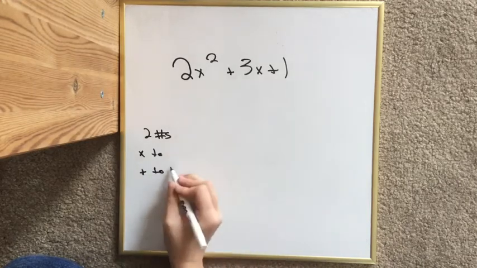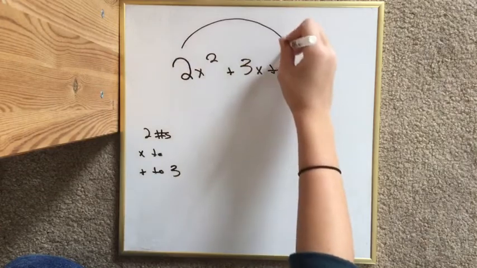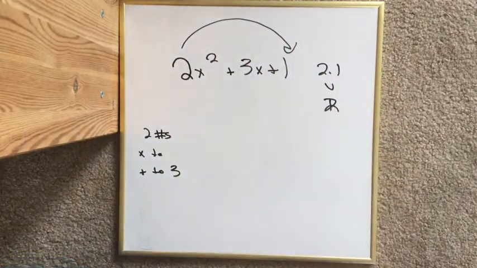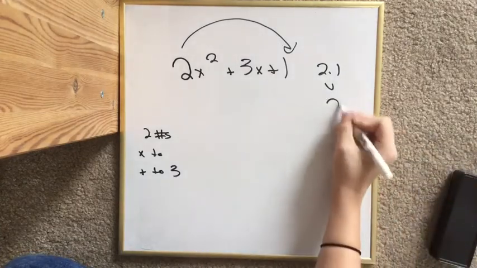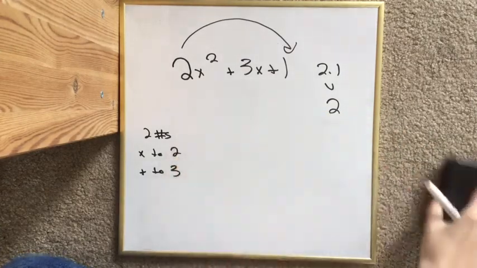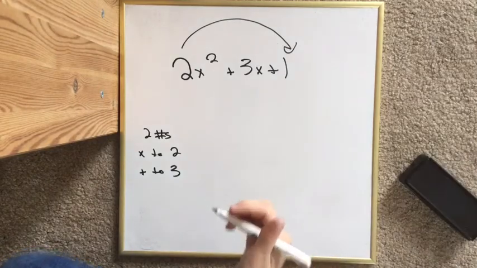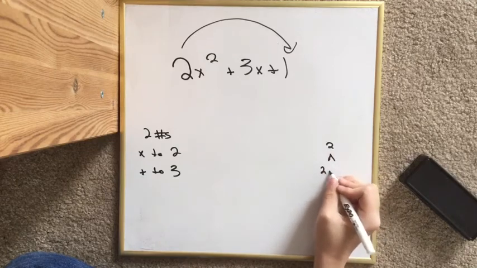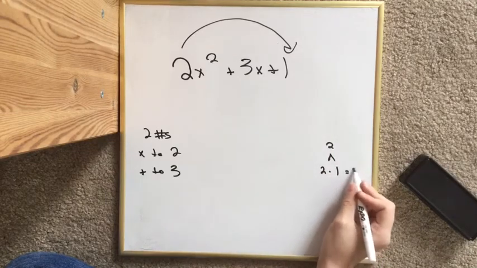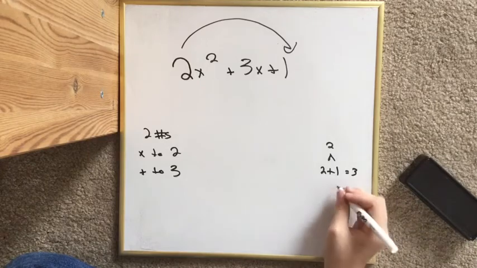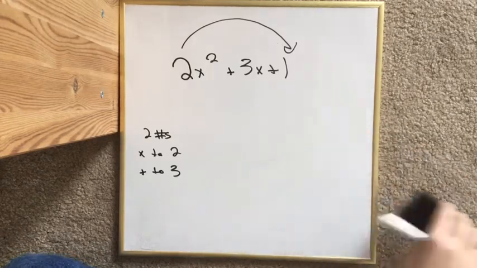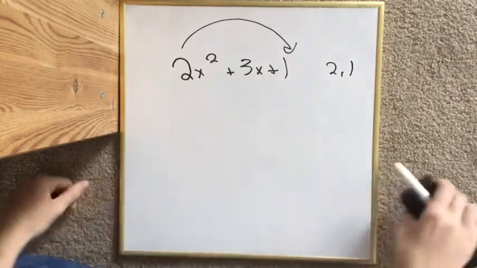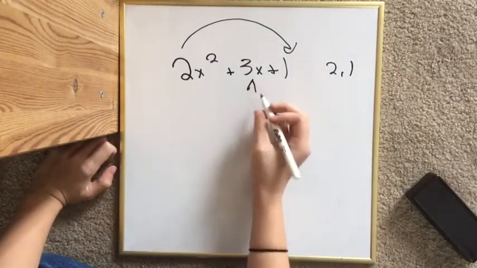They're going to add to 3, that's normal. And they're going to multiply to the number before the x squared times the last number. 2 times 1 is 2. So they're going to have to multiply to 2, not 1. Let's find our numbers. What numbers multiply to 2? Well, the numbers that come to me are 2 and 1. 2 plus 1 equals 3, so 2 and 1 work in this equation. Our numbers are 2 and 1. Hopefully you're getting good at finding the numbers, and not just using a calculator to try to find them if you have bigger numbers.